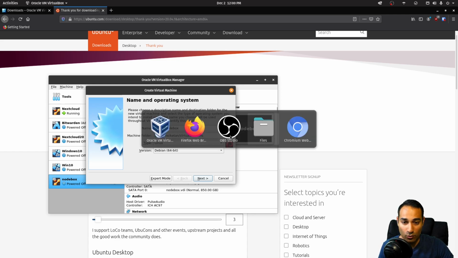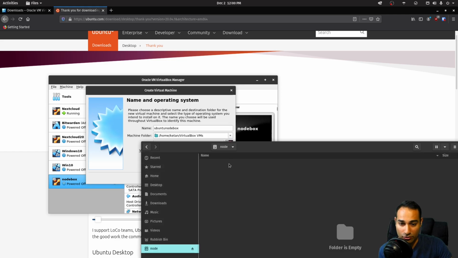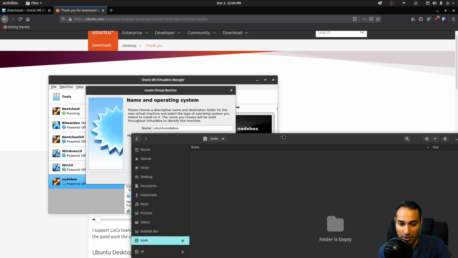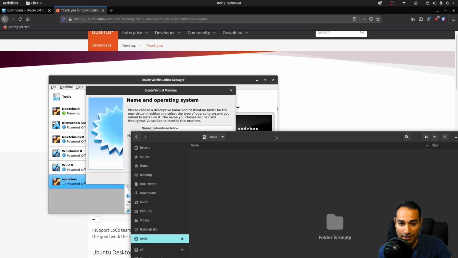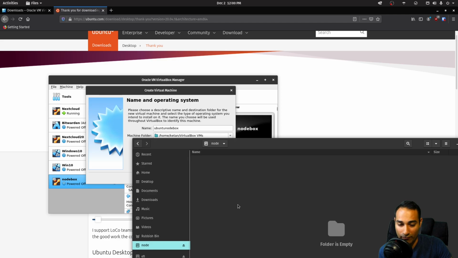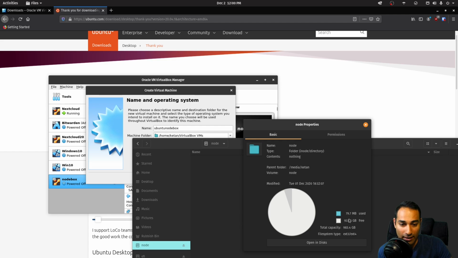If you have a look at this, this is my Windows file manager here, and you can see that I have a 1 terabyte SSD. It's completely blank, and it essentially will host all of the virtual machine documents that are required. This is on a separate drive, as I mentioned earlier.